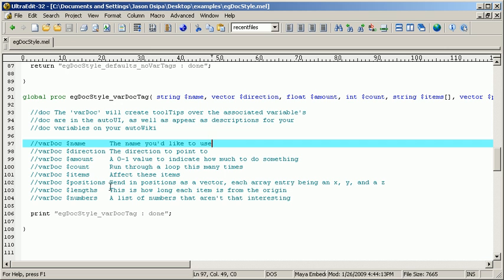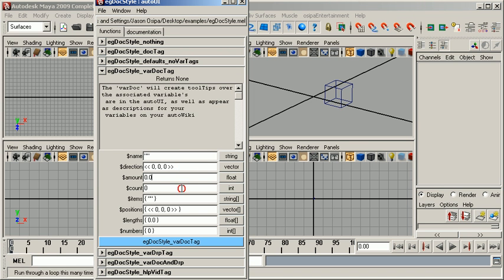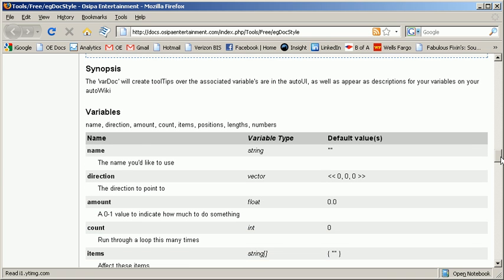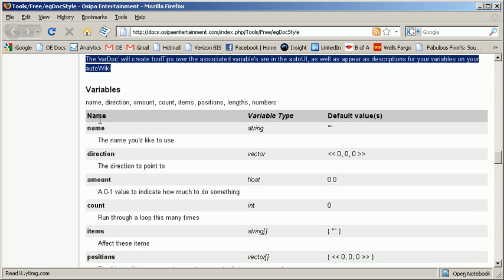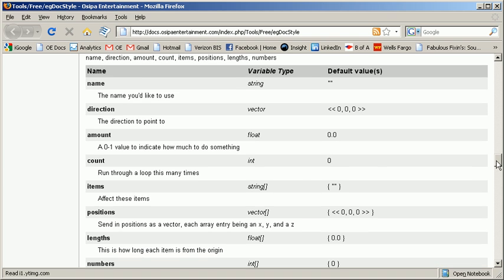And so I've gone and put in some documentation for these values you see here. But this here is all it took for me to put 1, 2, 3, 4, 5, 6, 7, 8 different tooltips onto my auto UI without really any work. So that's kind of handy. Now, what did that do out in the wiki? So usage is same. But now we've got our synopsis, which was behind the doc tags. But now when I get into the variables, which up here had no information whatsoever, but they showed up in the wiki. Now with the vardoc tag, I'm getting that same description here.